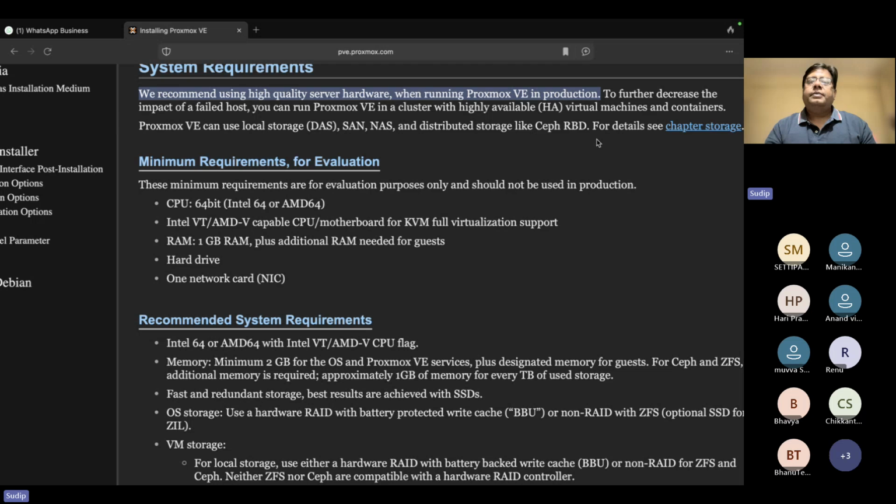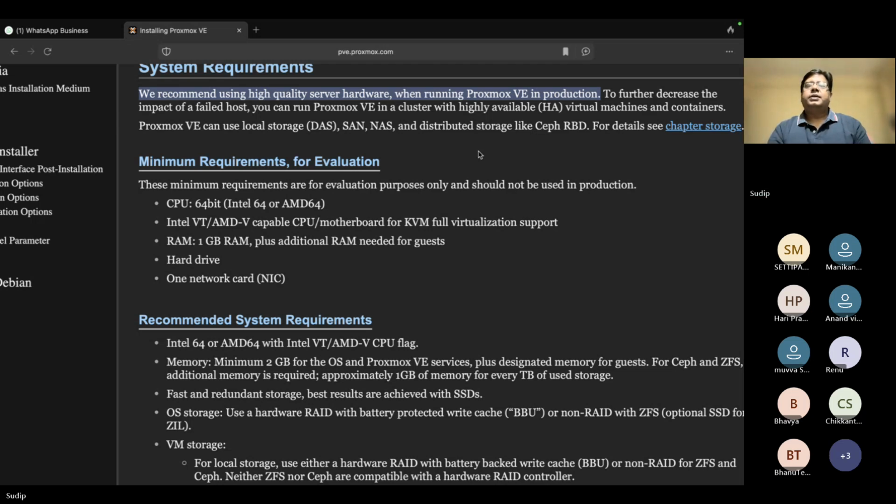Okay, and especially when you're using Proxmox in such an environment, like in a bank, in an insurance company, in a hospital, in a manufacturing unit, in a power grid station, anywhere, they are requesting to put this on a high quality server hardware. But in our case, we are using it for our learning purposes. It's not production data, and hence we are not going for high quality hardware. We are doing it on our laptops itself.